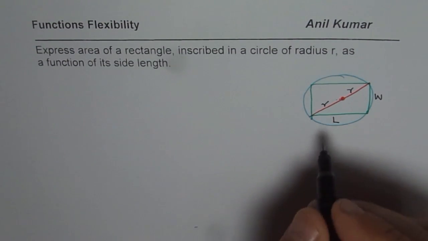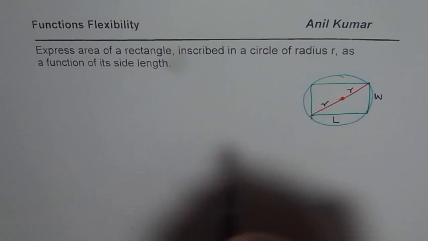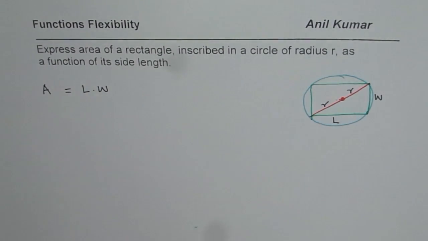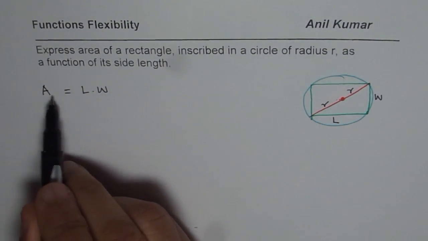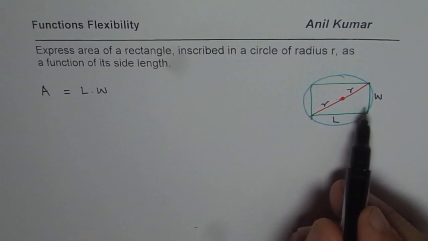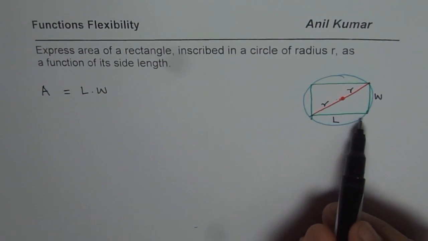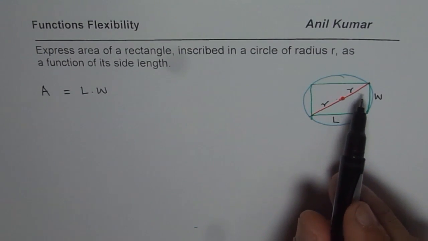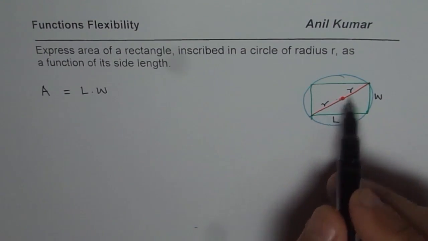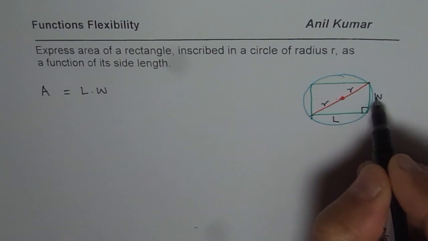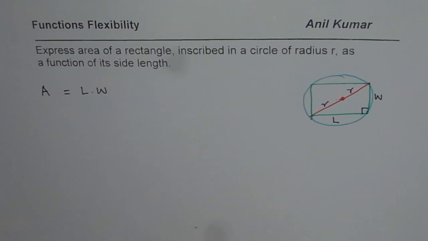Now let's write first what is the area of rectangle. So we can say area of rectangle is equal to length into width. Now we need to write this area. It is already in terms of length into width. But something special about it is that it is within a circle of radius r. Now that gives us an idea that we could actually relate length and width with r using Pythagorean theorem.